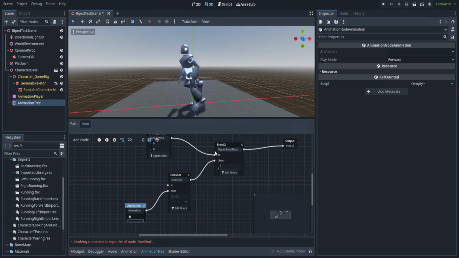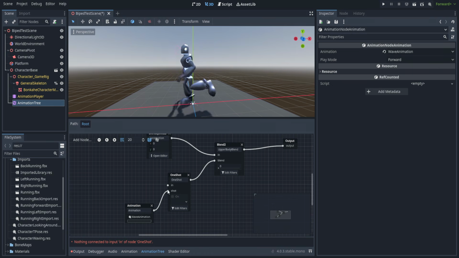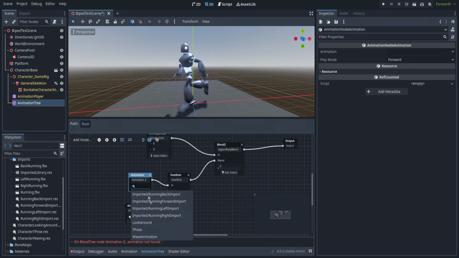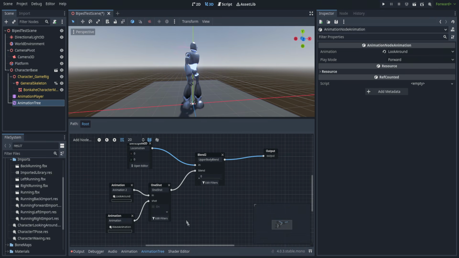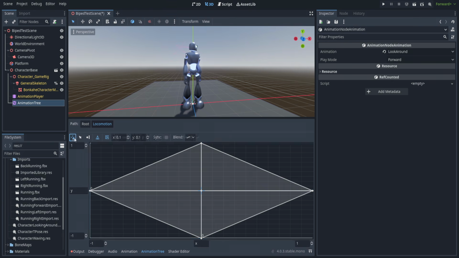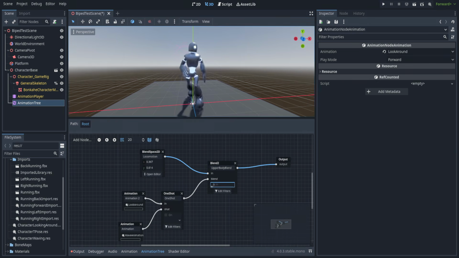So what I went ahead and did was I created a OneShot in the blend. So I'm going to set this to wave animation, and then the top one, I'm just going to set it to look around. Okay, so now we have the locomotion on the bottom. So if we just move this to whatever we like, we can do locomotion, and we'll just set it to something like that. So now it's kind of running off to the side. Now if we go over here, we blend between these two, it just blends the whole body.